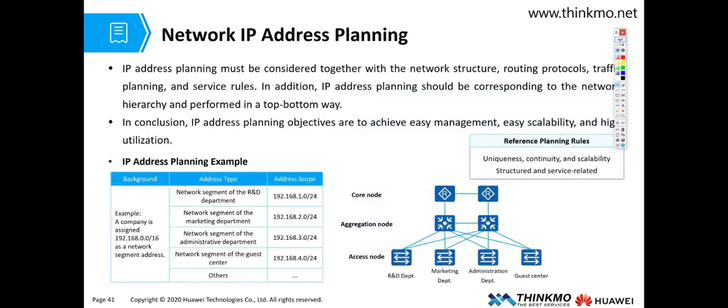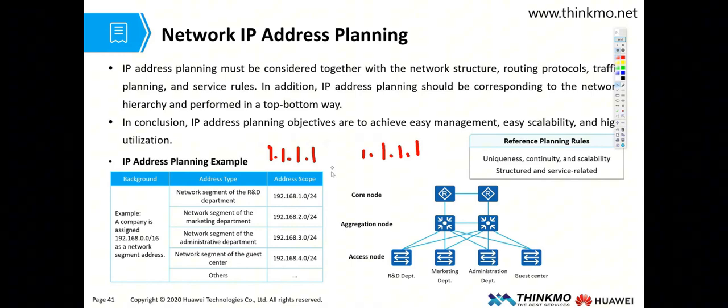When planning IP addresses, we need to pay attention to certain things. First, our IP addresses must be unique, meaning that every device in the IP network must have a unique IP address. There cannot be conflicts. For example, my IP address cannot be 1.1.1.1 while your IP address is also the same. If both are 1.1.1.1, it would cause confusion in the network as to which device should be accessed at 1.1.1.1.